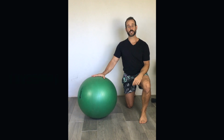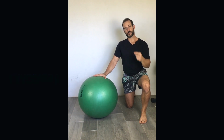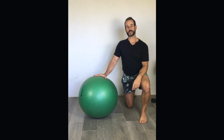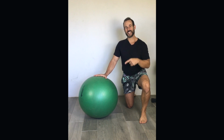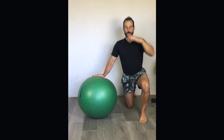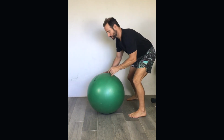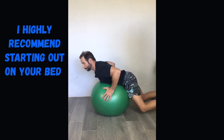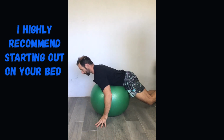For this movement, you're going to be copying the position that skydivers go into when they exit the airplane, and they spread themselves out like this to try and generate as much wind resistance as possible. Because we're going to be prone or face down during this movement, your spinal erectors and your shoulder external rotators are going to be heavily involved in maintaining this position. And because we're going to keep our chest supported, the area that we're really focusing on here is from the neck up. I'm going to be demonstrating this on a ball, but I always start people off on a much more stable surface like a bed or a couch, and that's what I would recommend you start with.